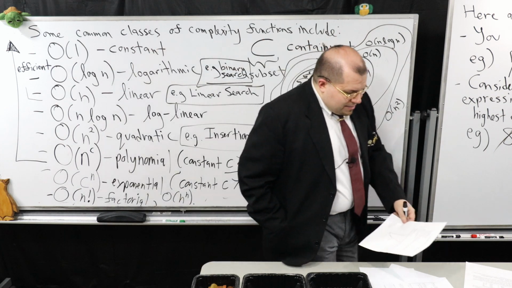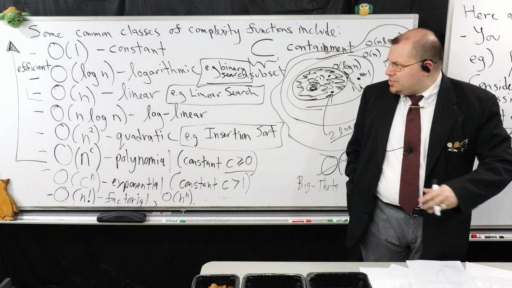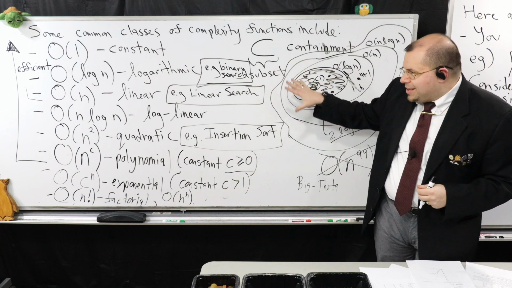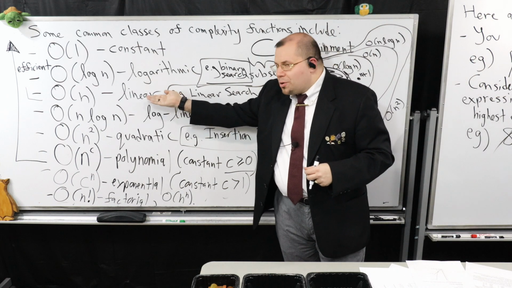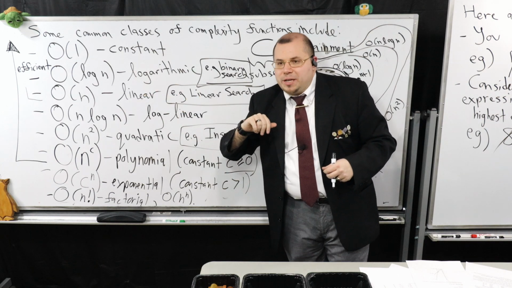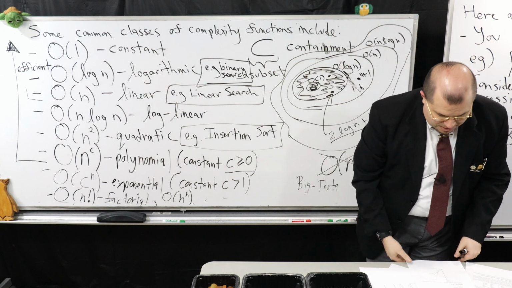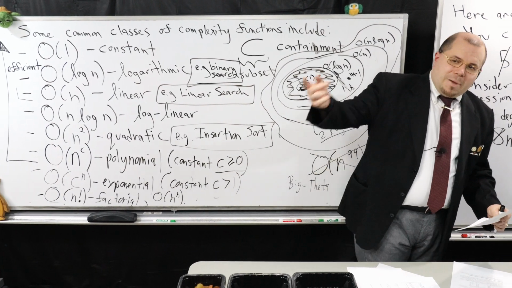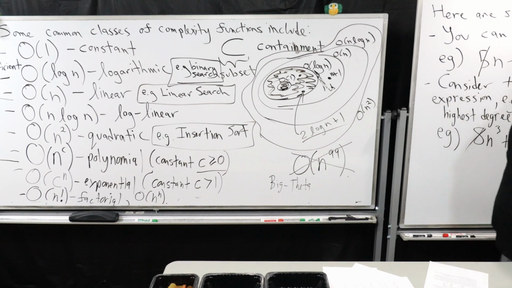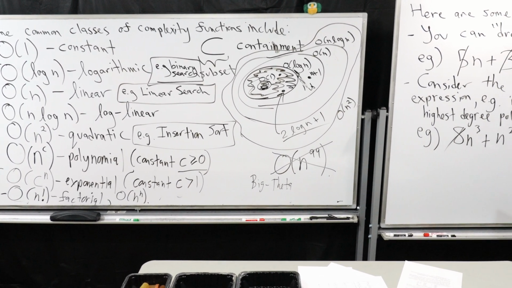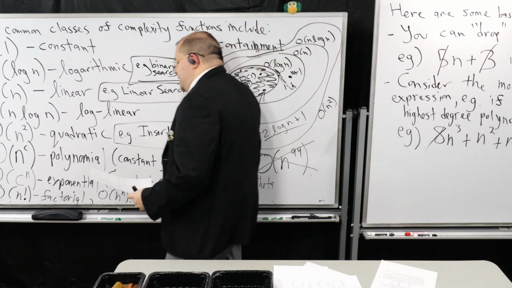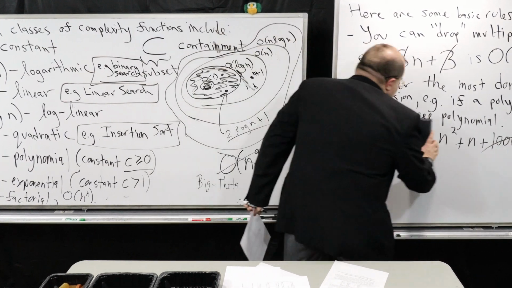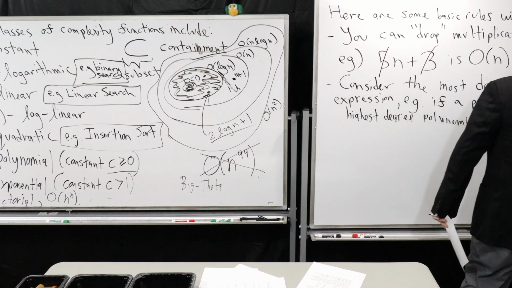Anyways, with that being said, these are some major categories that I want you to be aware of. Whenever you see one of these, I'll often describe them in words, or I may actually use the big O directly. So just be aware of these. Anyways, I want to talk about proving big O claims, because that's going to be the big thing for this lecture. So let's plow ahead here.